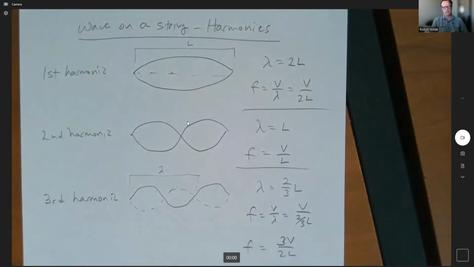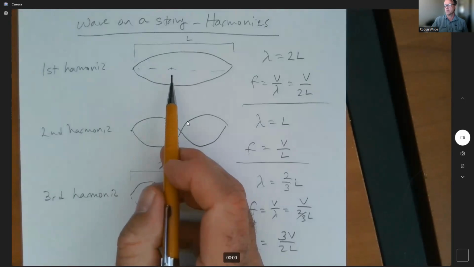Now, as you will see in the videos I'll post later from YouTube, you only get these certain patterns at certain frequencies called harmonics, harmonic frequencies. So the picture is, let's say you have a wave on a string and you can turn up the frequency starting at 0. At 0 hertz, you won't get anything. The string will be flat. But as you turn the frequency up, eventually you get to this first harmonic frequency. You could call it a resonant frequency because you have to have exactly that frequency, and then this pattern will appear, the first harmonic.